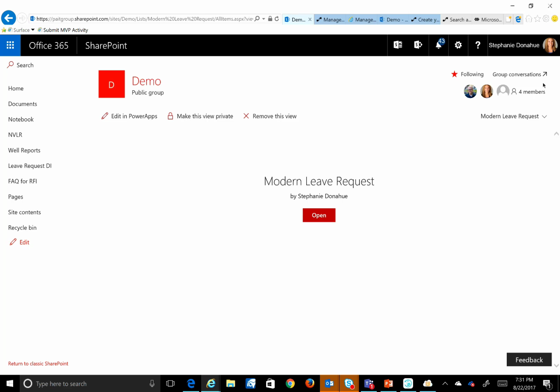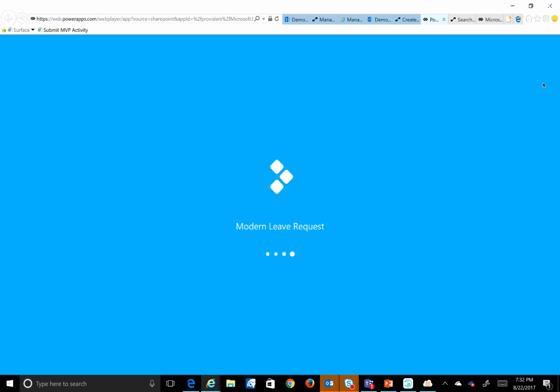So fair warning, I have a tendency to work in Microsoft Edge. It doesn't work in Edge. So when you try to launch that PowerApp, or you try to create a new PowerApp from a list, Edge doesn't cooperate with me. I don't know if Bob has any feedback there, but use Internet Explorer, just works, or Chrome, as Bob says. So just avoid Edge when you're working with PowerApps, and you'll be much happier.